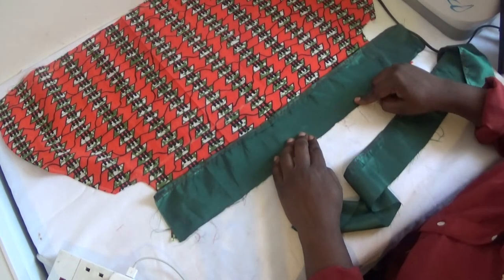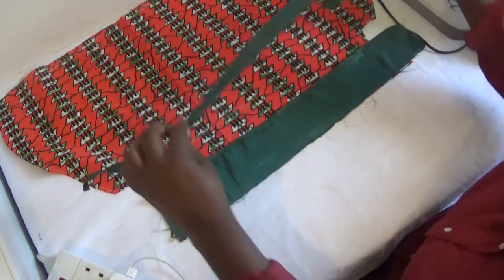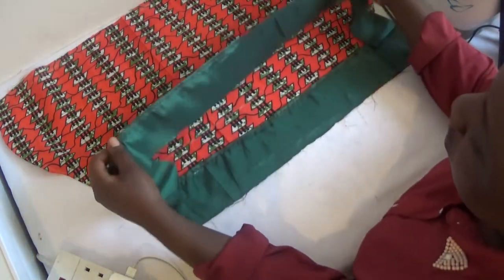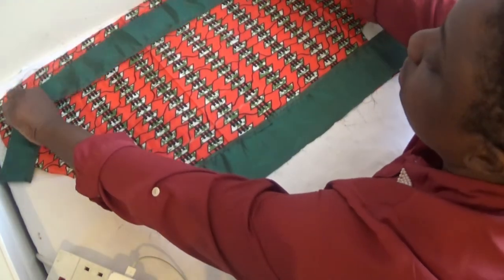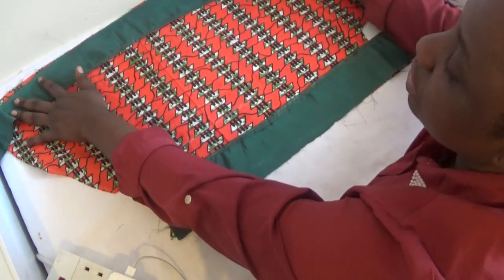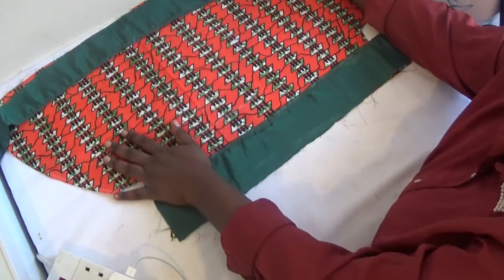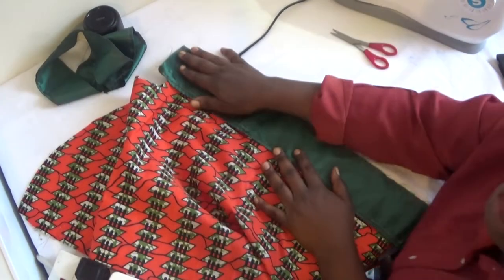When I finish stitching, I'll come back and show what I'm going to do. Then this one as well, I'll place it on this side as well. Then I'll stitch it straight down as well. So I finished stitching the top.